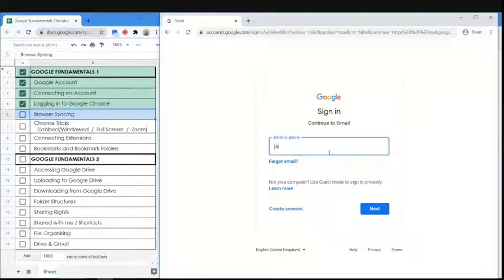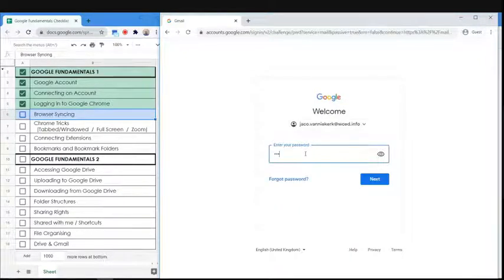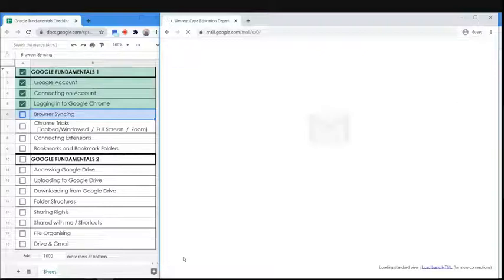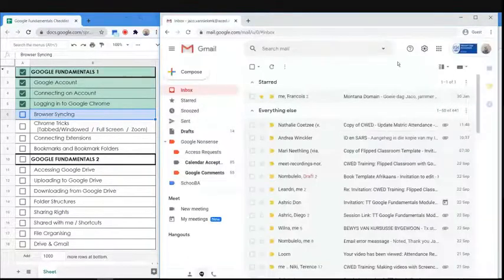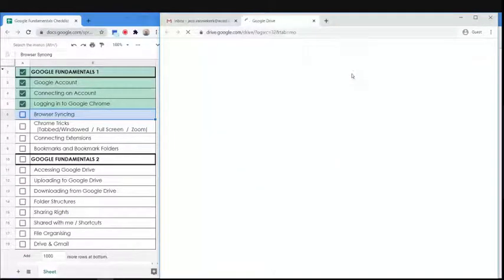I now need to remember that. If I've got my account, I can now sign in. Once I've signed in, this guest window has been signed in with this account, so I can quickly switch to Drive, etc., and I will remain signed in.